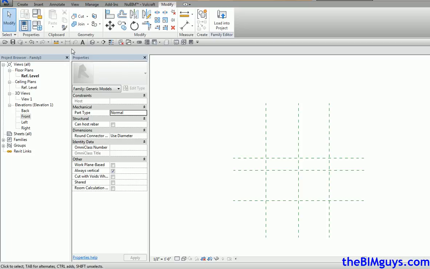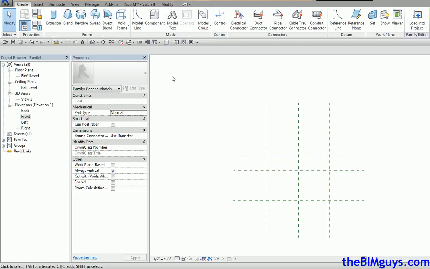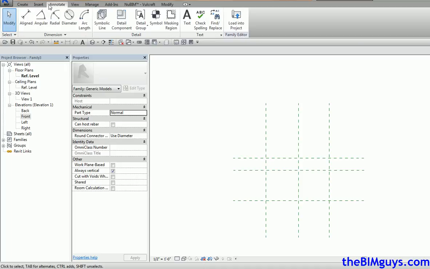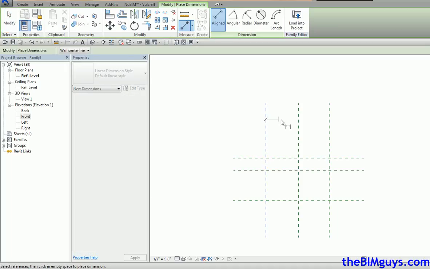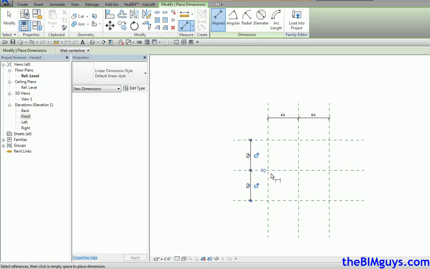Now put in some dimensions. I go up top to, again, create. Actually go annotate now, and you'll see aligned. So I'm going to say 1, 2, 3. Place it, equal. That's going to keep them centered. And again 1, 2, 3. Place it and hit equal. Now remember the center one is pinned, so that's why everything flexes about it. Now we've got those in place. Let's do an overall. Set that one there, and I'll set that one here.